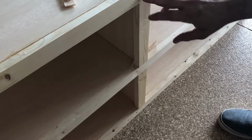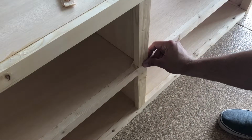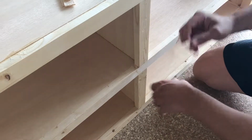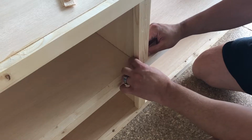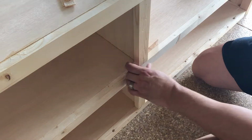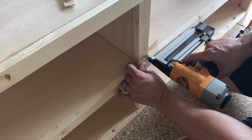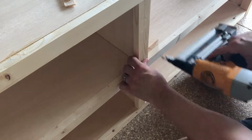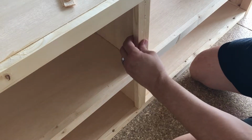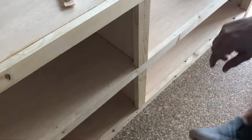Alright, so I was having an issue where the top of the board was flush, but down here wasn't. This board wasn't cut square, I guess. So this was wanting to sit down in there a little bit. So what I did was I just took a piece of scrap I had laying around. I just kind of shimmied that behind there to give it something to hold on to while I nail it into position. So let's go ahead and stick that in there. Nail that in place. And break off that part there. So that's the top one. Let's get the bottom one in position.